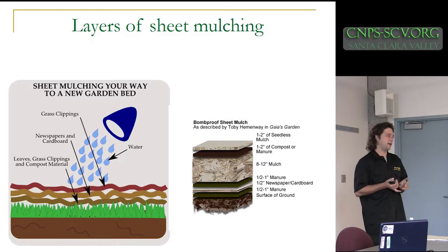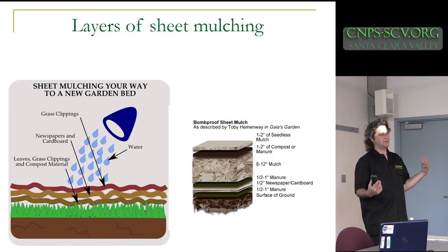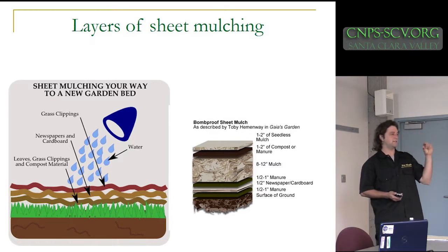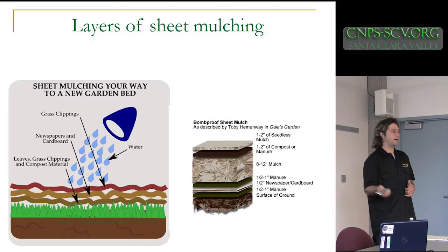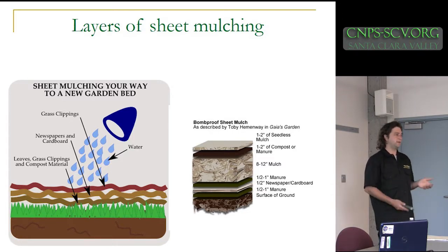I found the best places are bike shops, because they have really big boxes and they're really thick, since they have to support the weight of the bike. Sometimes they're 4 walls thick, just crazy thick. And they're all connected with staples. There's no tape on them most times. So bike boxes work fantastic. And some of those bike shops are getting 10 bikes a day that they're rebuilding, so you can go there and get huge loads of bike boxes.